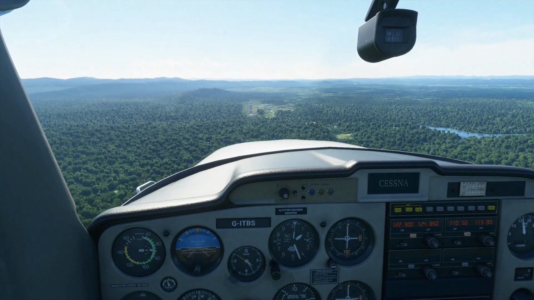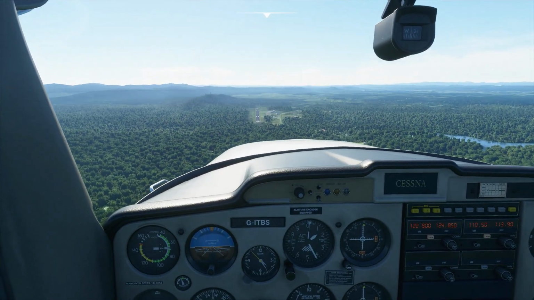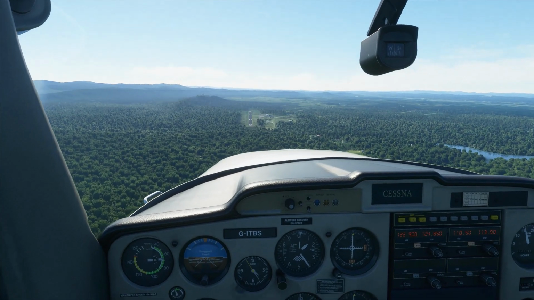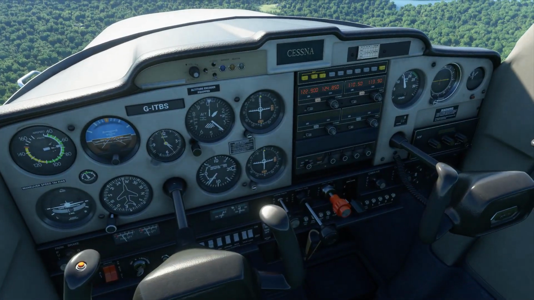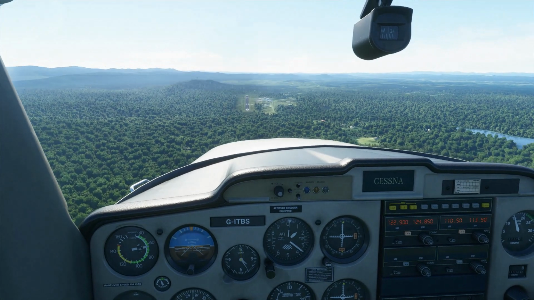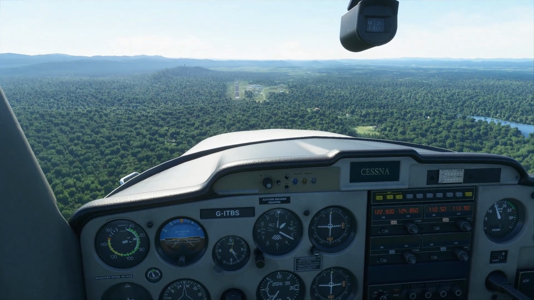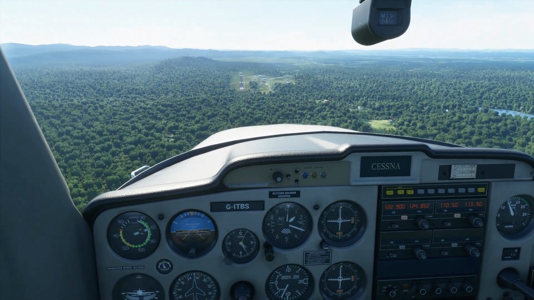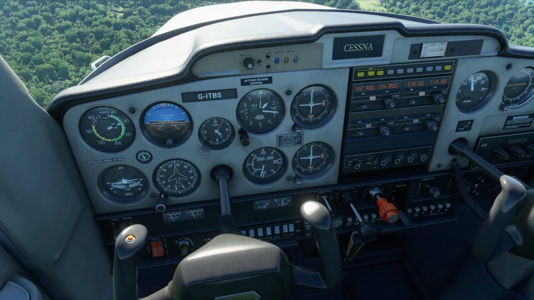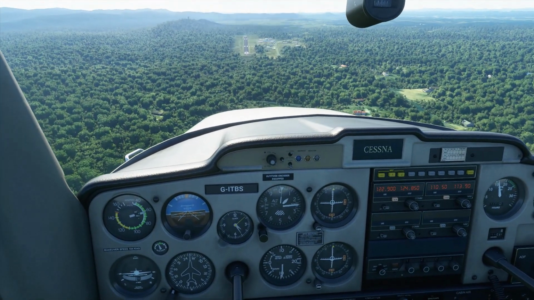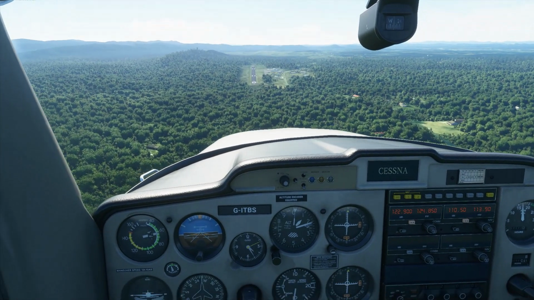And you want to keep the numbers at the threshold roughly in the position I have them now in the windscreen. Full flaps now. And our checks on final, we check that pitch is full fine, again not applicable to the 152. Undercarriage is down, flaps are set, landing clearance is not required, and the runway is clear.